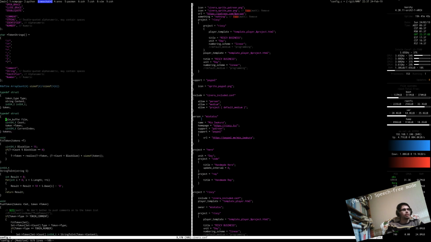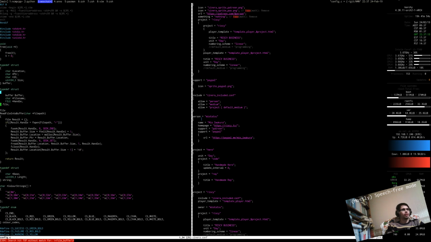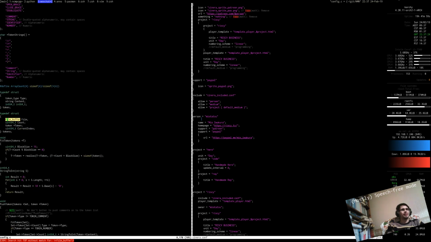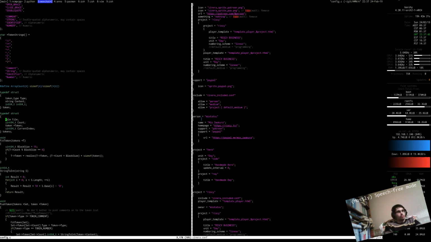Oh, I'm now in Cinera.c, am I? Hold on. Oh, it's a file. We call it a file here. Okay, fine. When I merge all this stuff in, this is going to be one of the things that you do: make sure that you're using the actual types that we've got available to us.